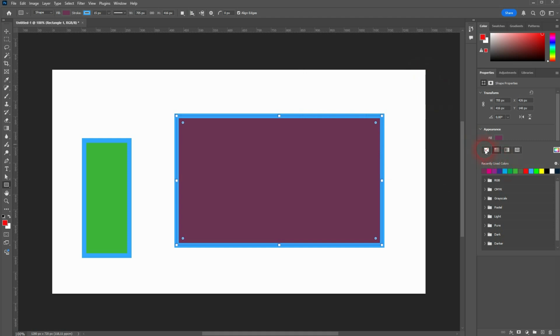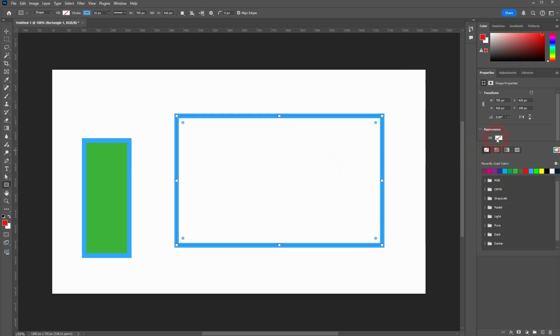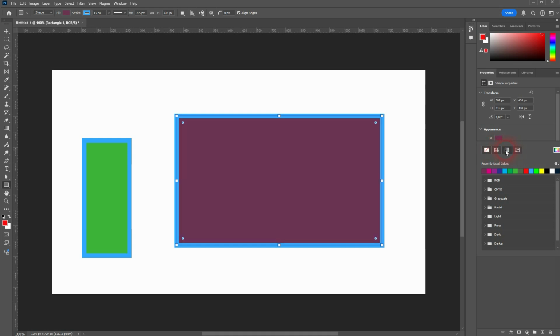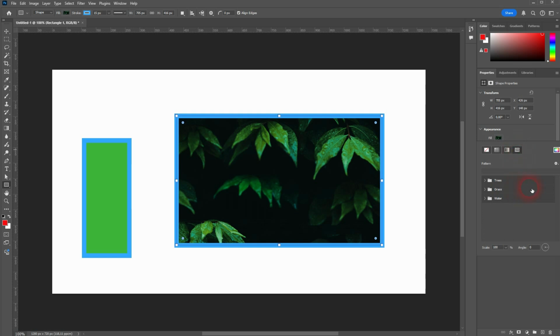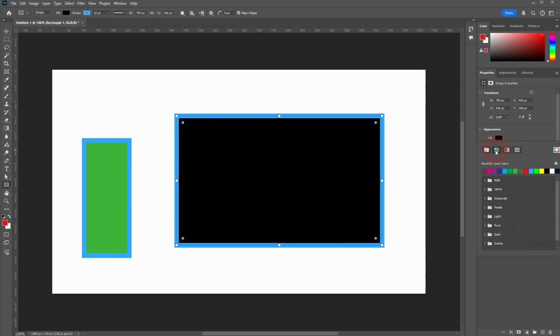Just in case you may be wondering what these 4 icons mean. The first one is for no color, in our case on the fill, therefore no fill. So if I left click it, the white background will be blended through. Second option is for the swatches. Third is for gradients. We're going to talk about that in a later video. And the fourth is for patterns. So you can also add patterns as fills and strokes. We want to stick to swatches for now.